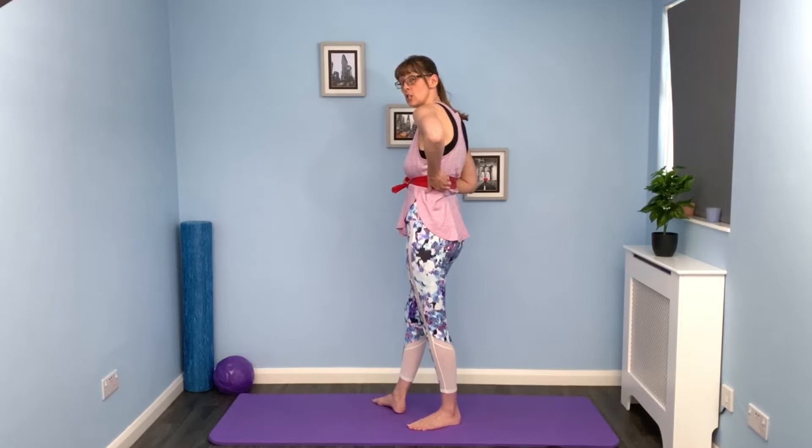This time I want you to think about breathing more into the back - so if your hands are here, more into your fingers at the back. Breath in, hold for a few seconds, breath out. I'm going to do that once more - just think about breathing into the base of the lungs - and out.